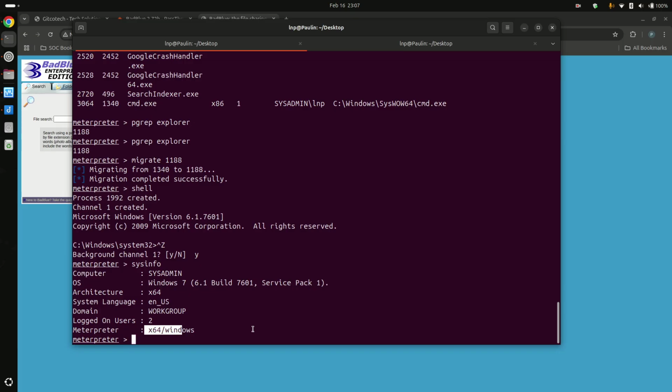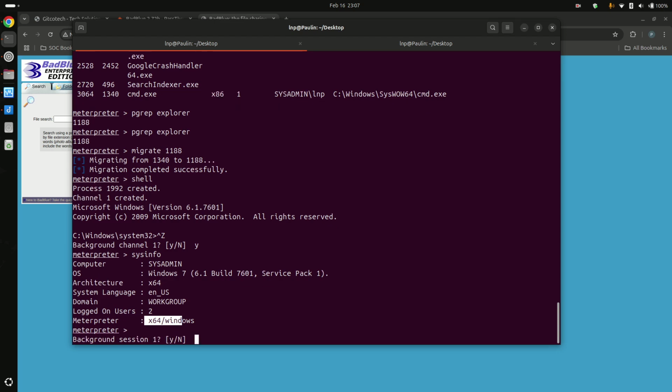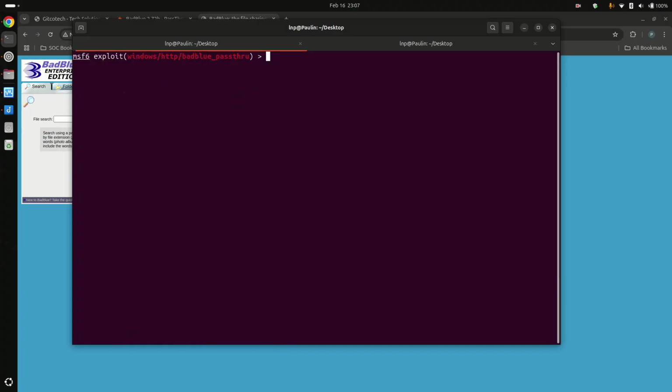The next thing we have is to elevate our privileges, or do some privilege escalation and get full access onto the system. I'm going to keep this in the background and clear the screen. I am going to search for a module that we could use for this, by bypassing Windows UAC, which is Windows User Account Control. That is what actually controls if you have access to do something or not. So we're going to bypass that, and then hopefully we'll have full privilege or admin access to the system. So I'm going to search for bypass UAC.